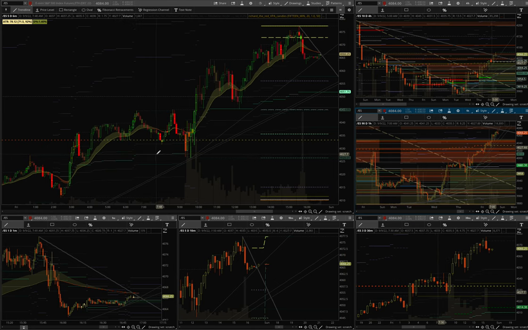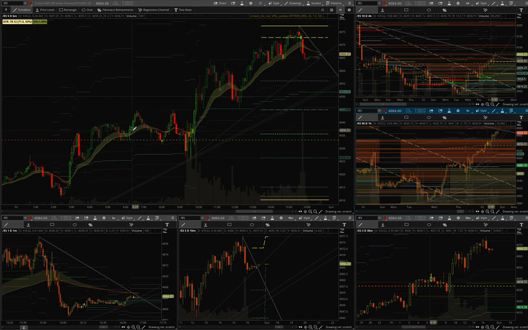The longer these are, the more they tend to create confluence later. And you can see this one's fairly long and it matches up pretty well with the opening range bottom. That's why I got in here. And this is all in the context of the larger trend, which is this 50 SMA. This is the daily 50 SMA that you can see running through here.